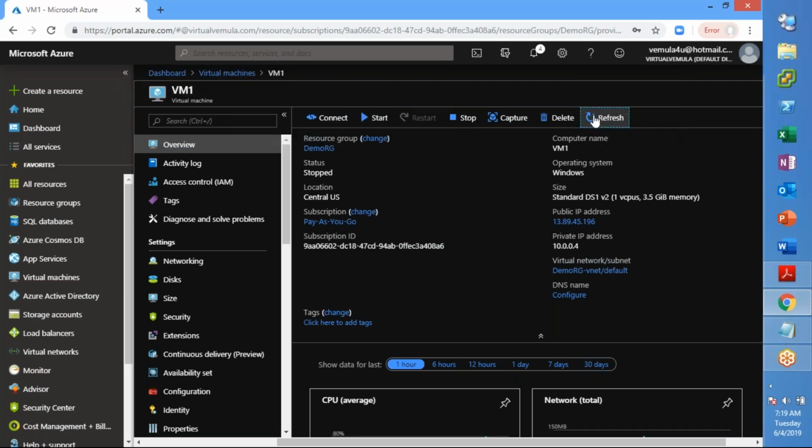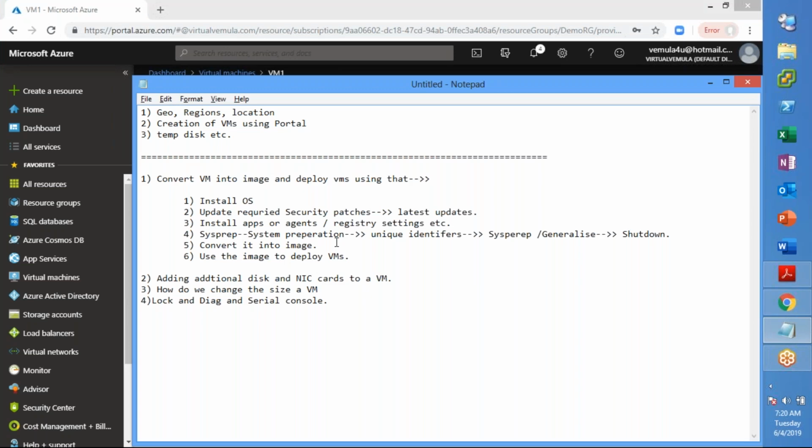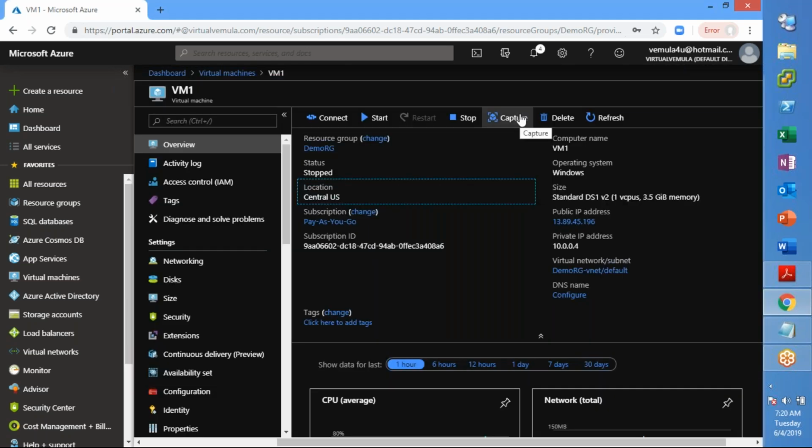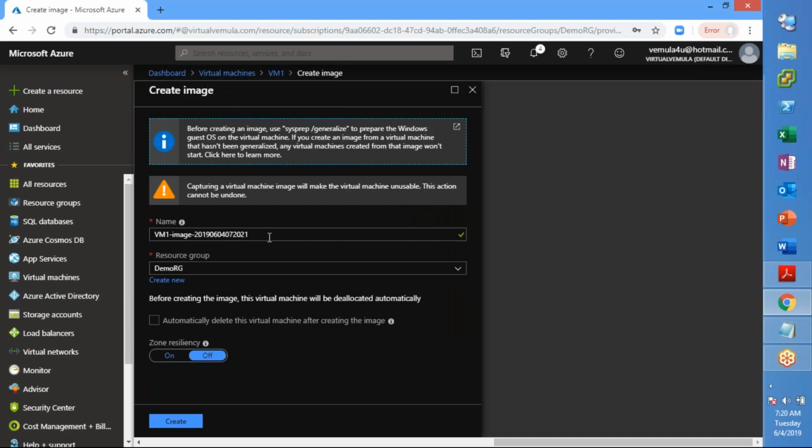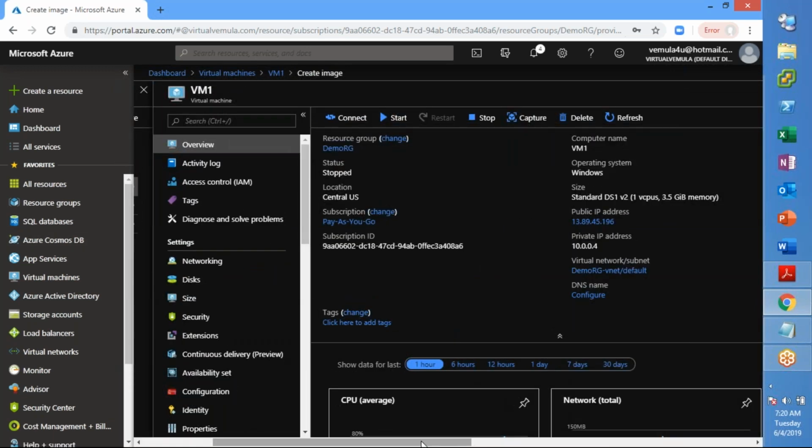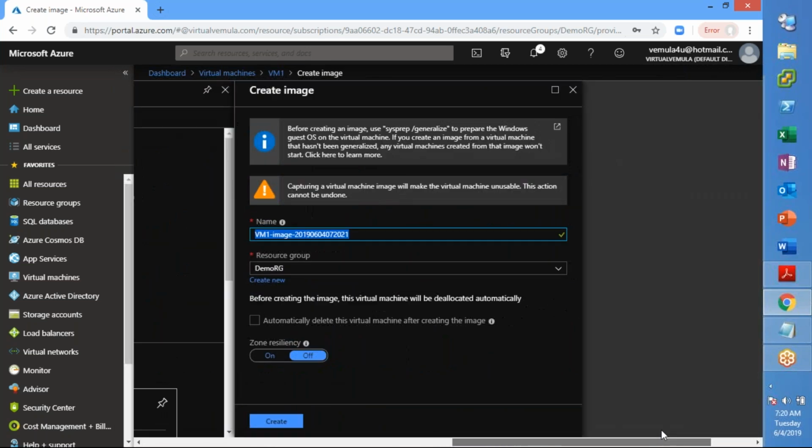Right, so the status of this machine changed to Stopped. Now we'll discuss what Stopped is, and there are other statuses after we initiate this, which we'll also discuss. What we see is the status of this machine is Stopped, which means that it is powered off. Now the next step we need to do is convert this into an image. To convert this into an image, you have an option here called Capture. This basically converts the operating system into an image, right?